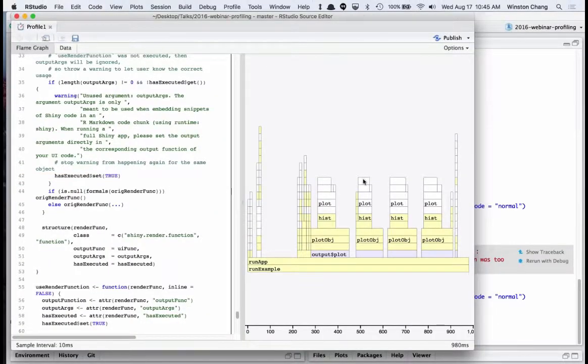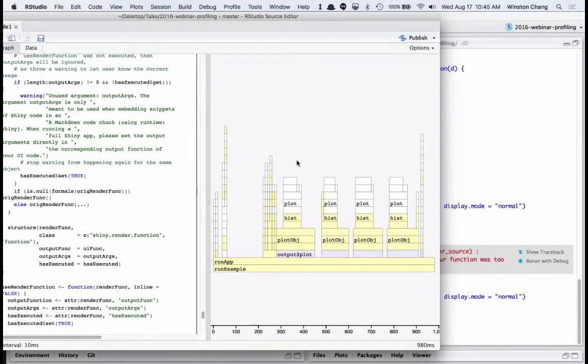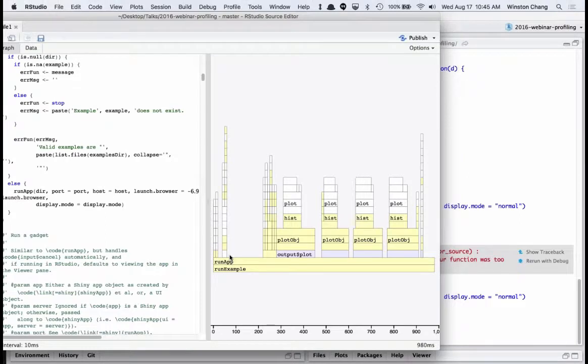Okay, in this example, the blank spaces at the very top above everything else, that's time that is probably spent in C code. There's this sort of empty space between things. This is just because in these areas the call stack is not as deep. There weren't as many function calls, so that's why there's nothing in between them.